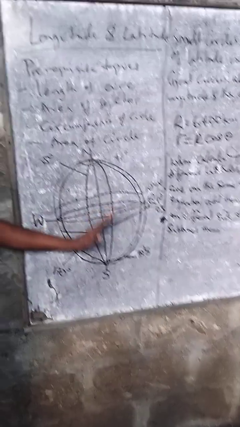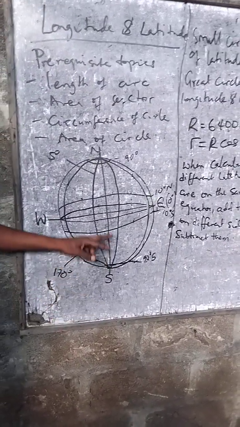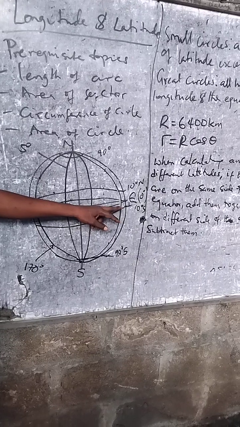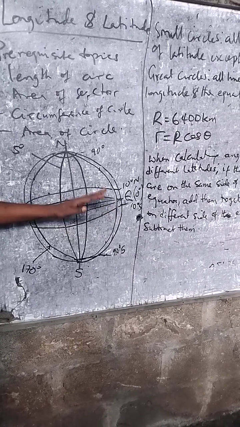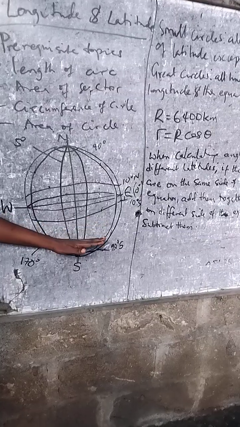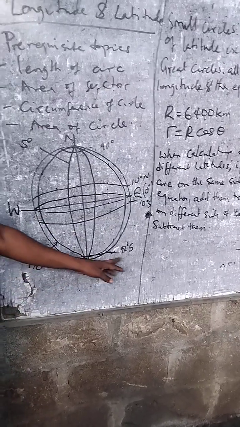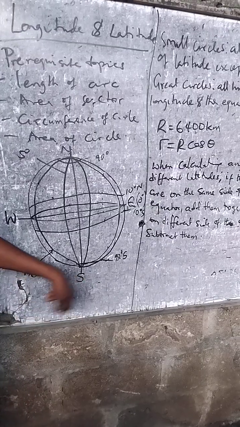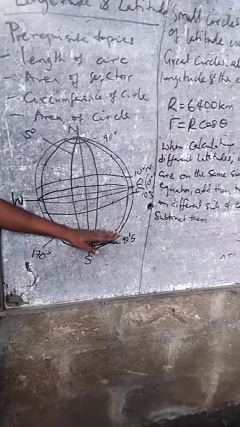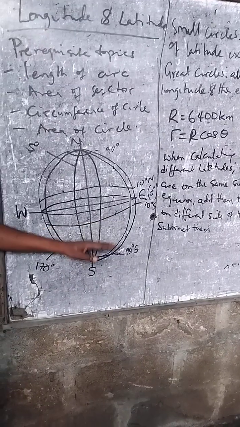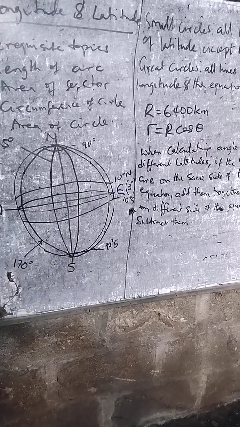From the equator to the southern hemisphere, towards the South Pole, the degree continues to increase. Listen, please. The degree continues to increase from 1 degree south, 2 degrees, 5 degrees, 10 degrees, 20, 40, 48, up to 90 degrees south, which is the smallest line of latitude. And as the degree goes up, as the line comes down, the radius of those lines also reduces.